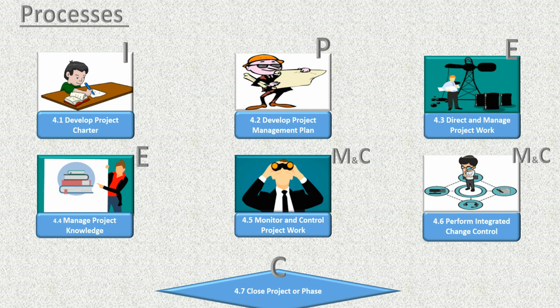Before we learn any process, the first thing we need to understand is why that particular process comes under a particular process group, and why it is kept under a particular knowledge area. The logical and physical divisions of the processes are very necessary to understand before you can completely understand the whole process.